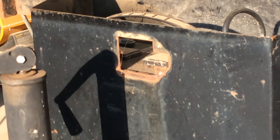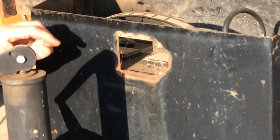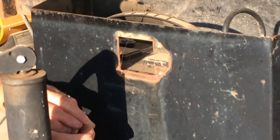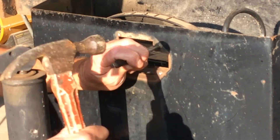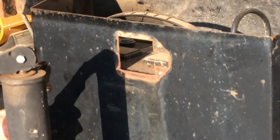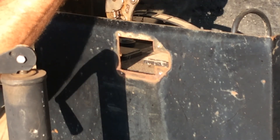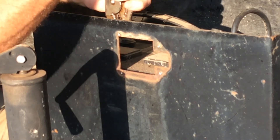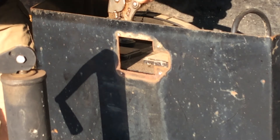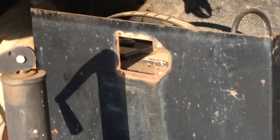There's the old latch. Now we need to clean these holes out — we can do that one of two ways. We can try to push them out with a punch, which sometimes they'll come out, or we can get a smaller bit and drill them out. We'll try the punch first. Not having much luck. The other thing we could do is get in behind here where the rivet comes through, take our vise grips on here, and we might be able to just kind of pull it out that way too. There we go — pull that right out of there.